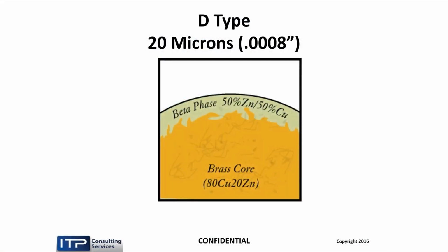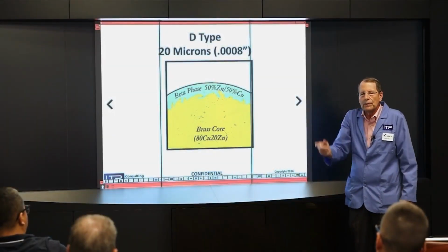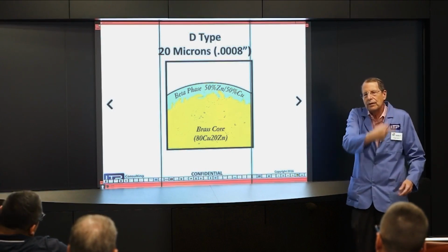So the guys that needed to auto-thread it, like AGIE at the time, AGIE and Charmilles were arch enemies in Switzerland, said, we got to come up with something better. So they use the 80-20 core, which is hard enough so that with a soft core, when you go around a pulley, it takes the shape of the pulley. Even though the wire was straight when it came off the spool, you go through the pulley, it's curved, and then it goes out of the stream.